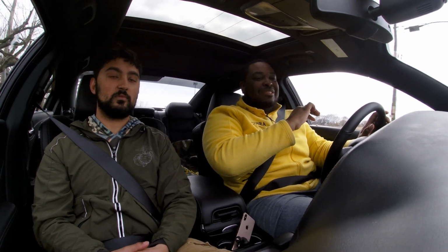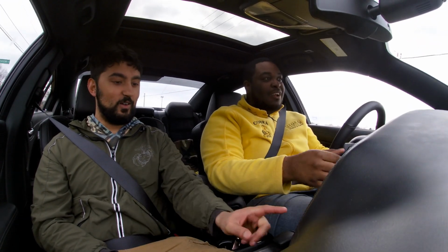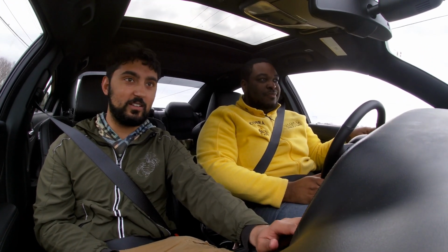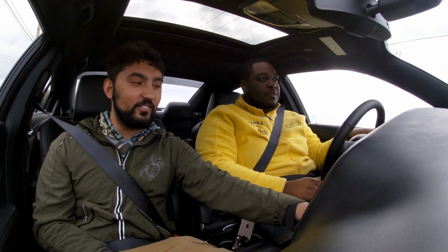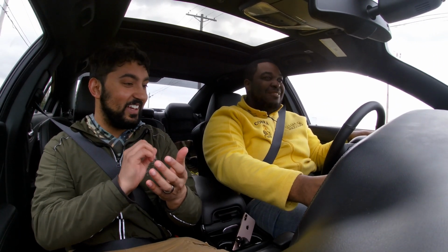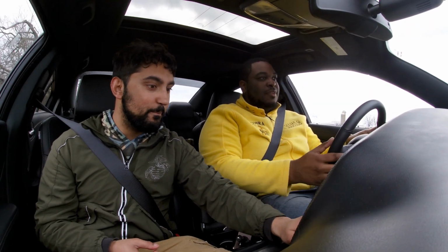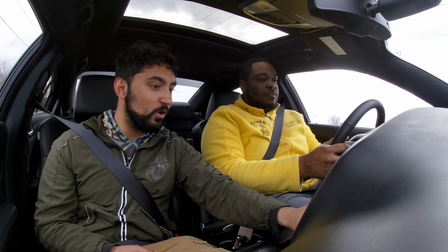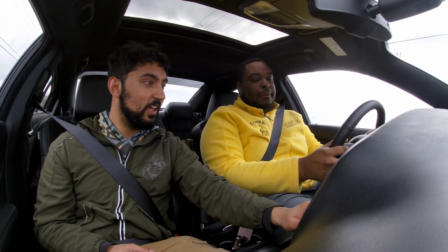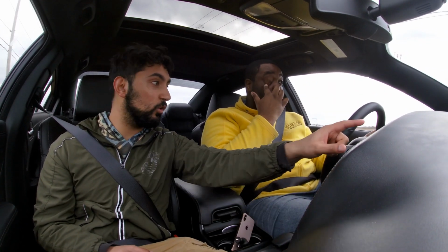There's a leather-wrapped steering wheel, leather everywhere. There's brushed aluminum on the dashboard up here. I was gonna bring that up. It's actually kind of a weird brushed aluminum. If you feel it, it's almost like a scratchy substance, but also this kind of beat-up brushed look. And it actually looks good. Old school, but it looks good, and it goes all the way around the dashboard.